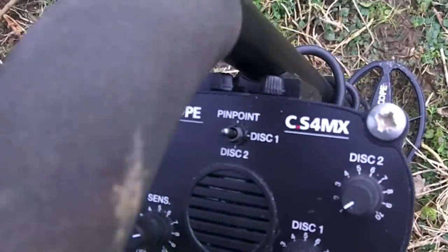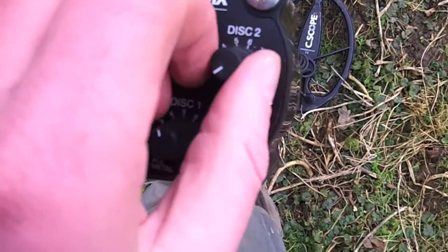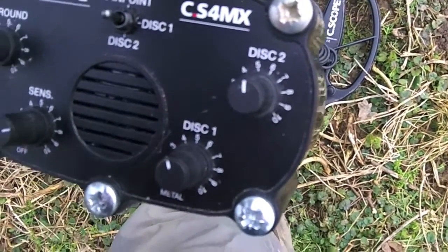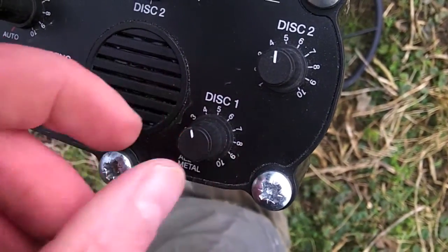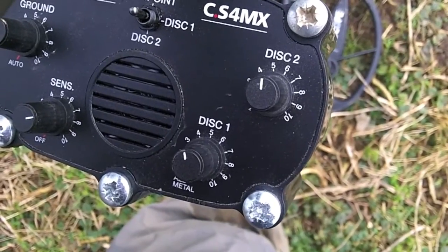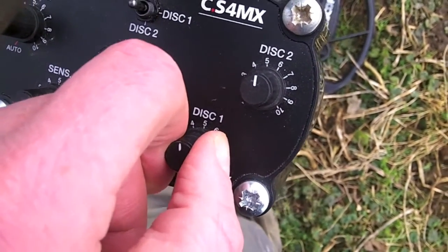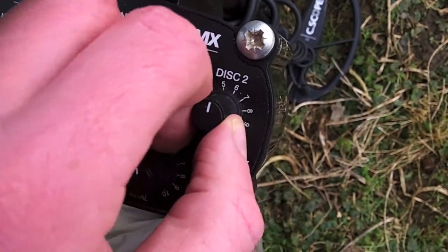So what we'll do is we'll turn our discrimination, the first one up to around about 4, probably about 5 for discrimination 2. Okay, this is where you need to spend some time with your detector. So discrimination 1, you don't want to go any further than 4, because there's a lot of metals that are similar to each other. So hammers can come up on the same scale as ring pulls and things like that. So you don't want to discriminate out too much, otherwise you're going to miss the little hammers. Okay, discrimination 2 for today, we're just going to leave it around about 5.